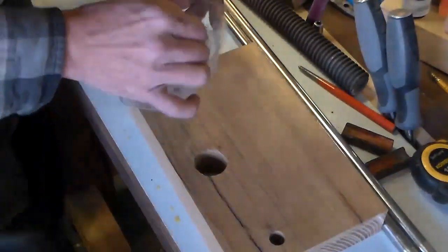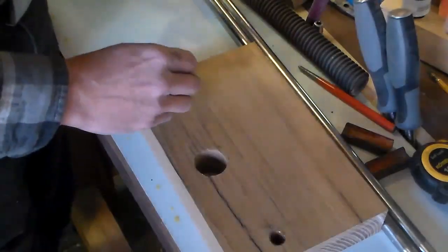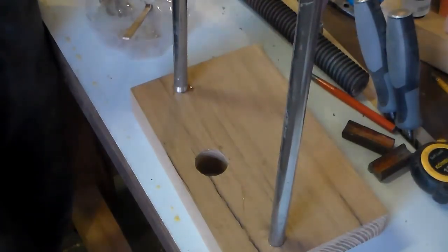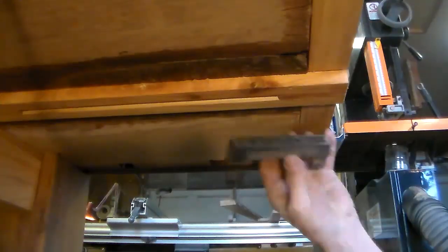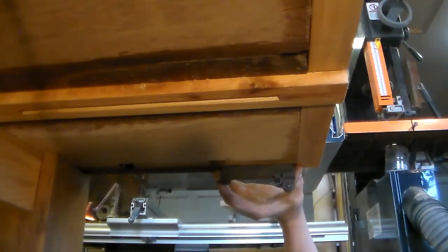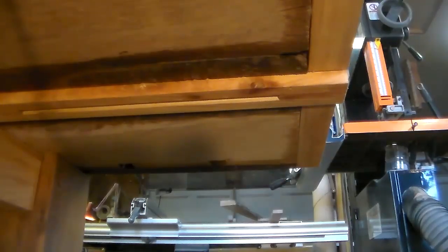Now we're going to get the guide pipes put into the chop. And I just used some 2-part 5-minute epoxy and beat them on down in there. And then I had to get up underneath the bench. This was the fun part, laying on the floor. Yeah, not my thing. My old legs, my old knees don't like getting up from that.